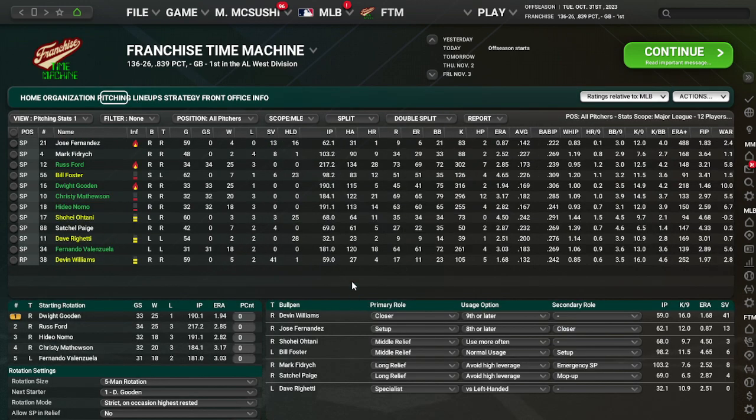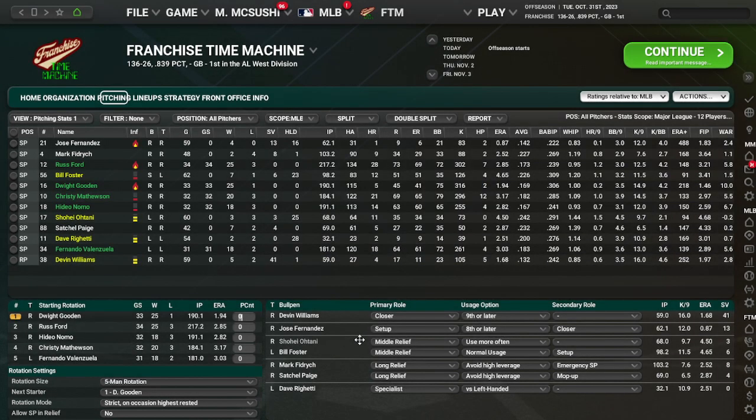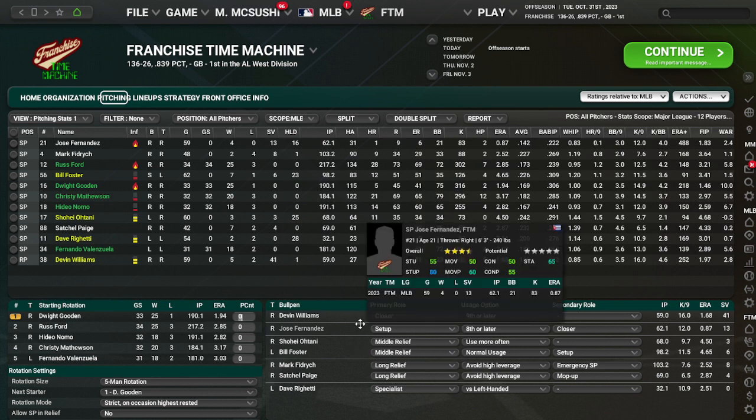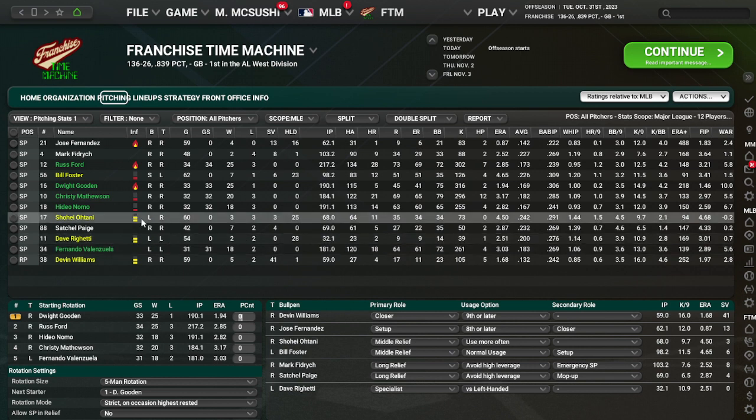And let's just double check the pitching staff. There's no one on here who shouldn't be on here. The one thing I failed to do, which I'll try to remember to do next time, is that it looks like I left starting pitchers all designated as starting pitchers. I think the only reason that matters is from a fatigue standpoint. Reliever fatigue is calculated differently than starter fatigue. You'll probably have noticed this if you've been playing Perfect Team. When you put a starter in the pen, you want to make sure you put them as a reliever so that their fatigue is correct. So I should have changed that, but it looks like it didn't really matter.